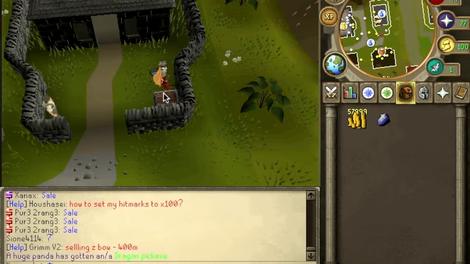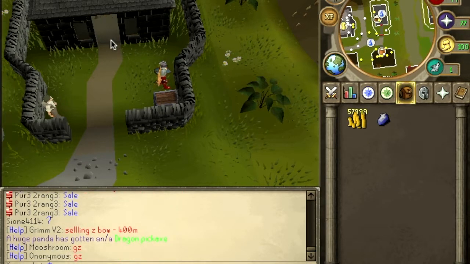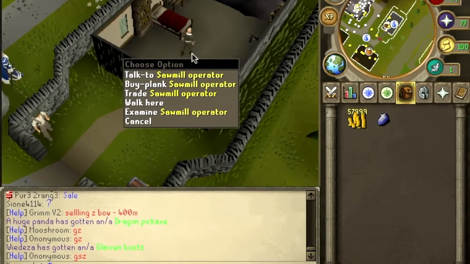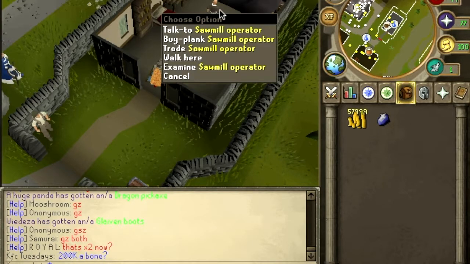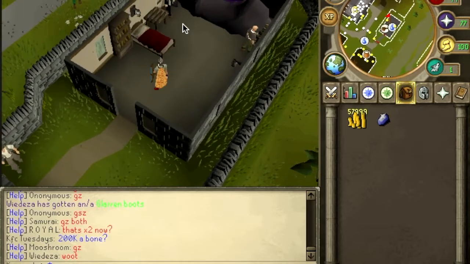So this chest right here is for the crystal keys, so it's really nice. Whenever you get a crystal key, you just come straight to this chest, or you can buy one also. And then here's a sawmill operator. Obviously, I hope you would know what that is. It's where you bring your logs to be made into planks.